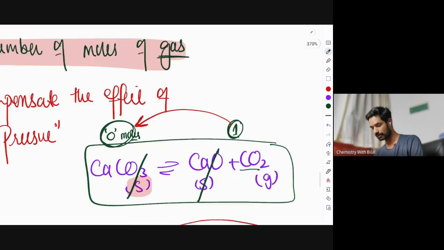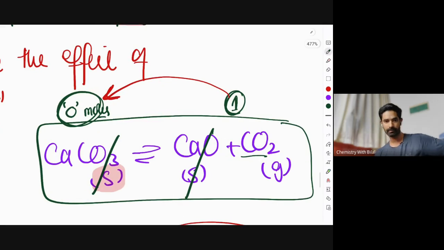Look at this very example. We have calcium carbonate, reverse reaction with calcium oxide and carbon dioxide. So on the left, we have 0 moles of gas, because there is only one reactant and it is already solid. So you ignore the solids, liquids, aqueous things, and other than gases, जो भी है सबको ignore करना है आप. On the product side, we have only 1 mole of gas. So we have 1 here, 0 here.